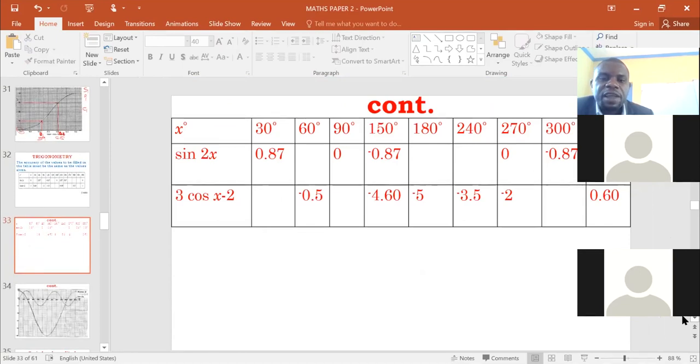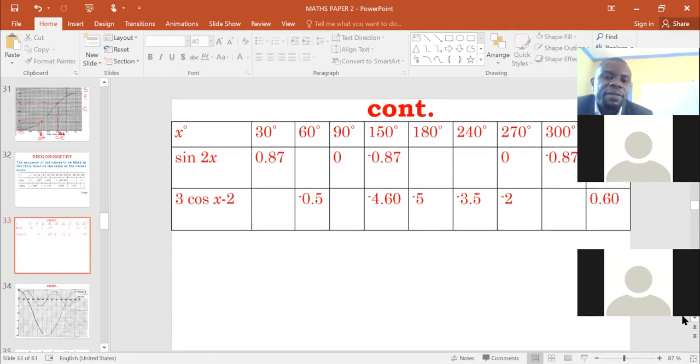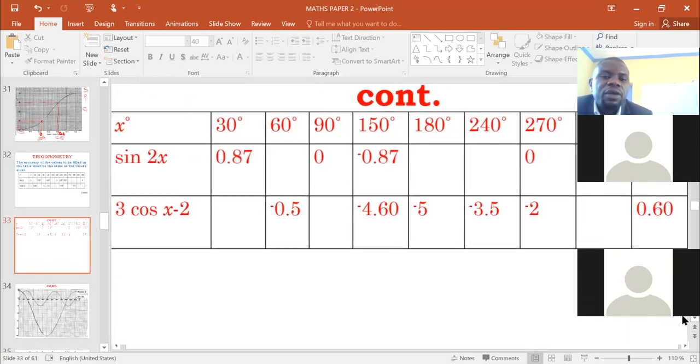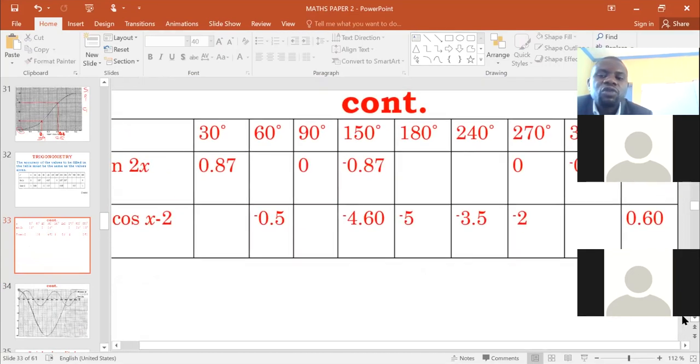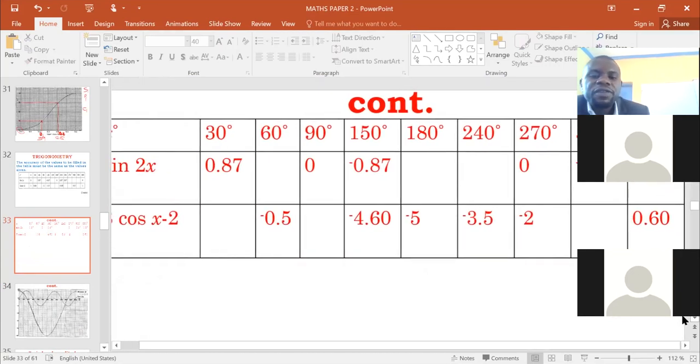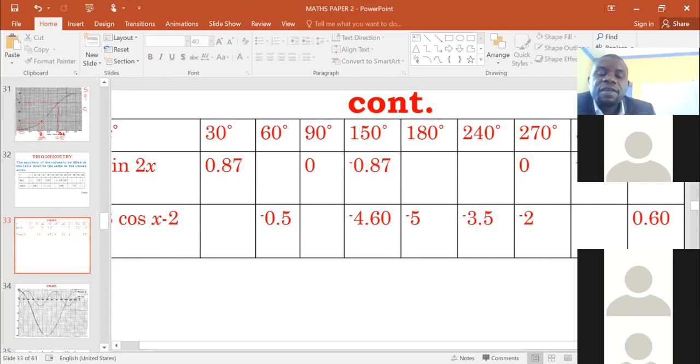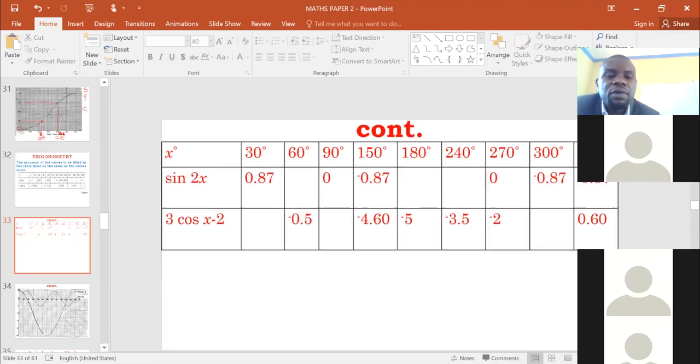So I'll go ahead and fill my values. Those are the values that were missing. If I fill them, you can see that my answers again are correct to 2 decimal places. You may ask about the 0.5 and the 2. It may be condoned if it is 2.00; we may not be very strict on writing the 2.00. But the 0.87 cannot be 0.866 or 0.9. It must be 0.87. That is the key thing in scoring those marks for the table.